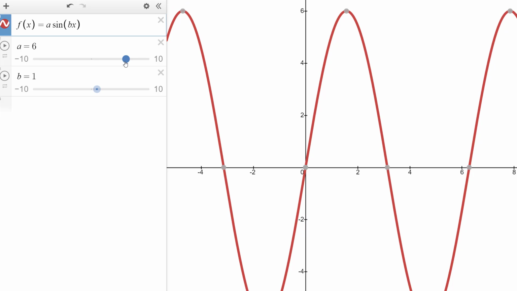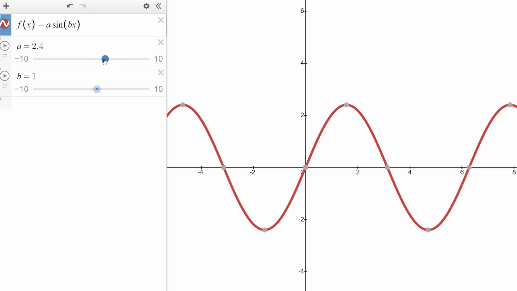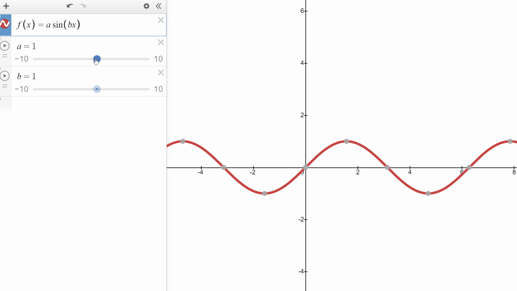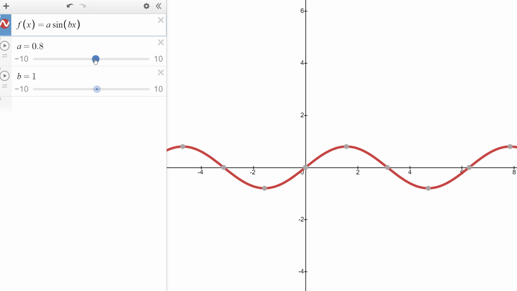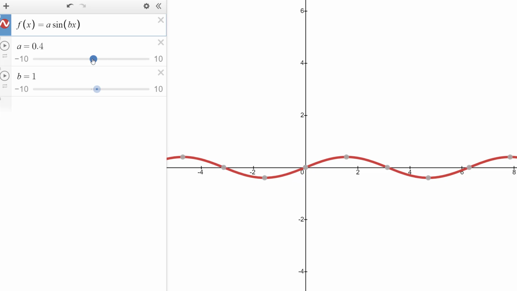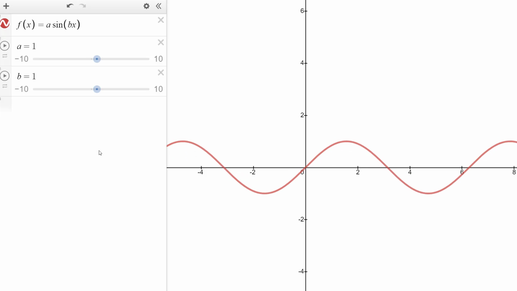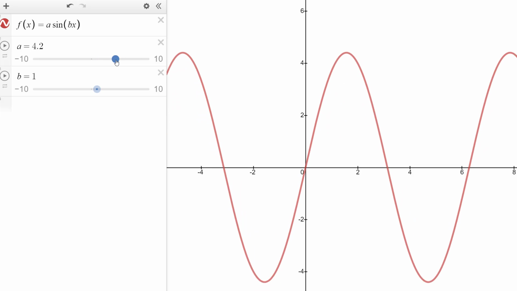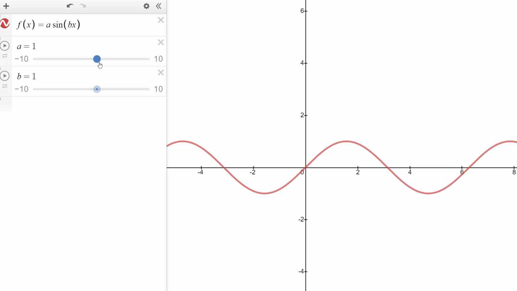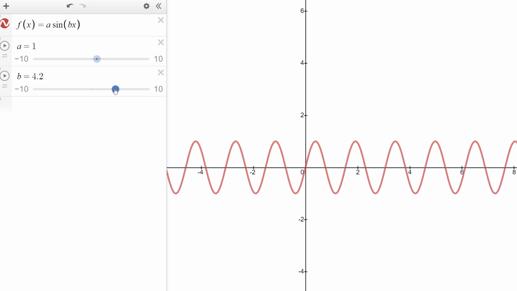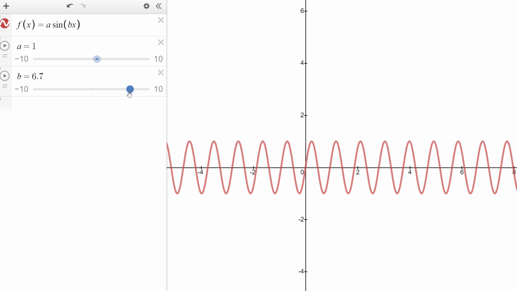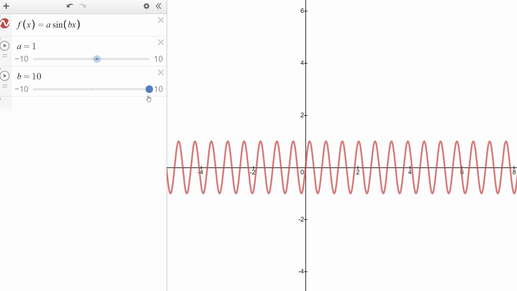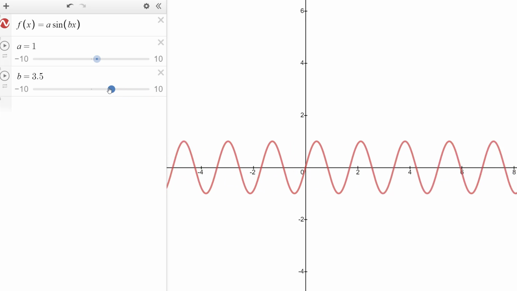It gets louder. If you decrease this, we can go all the way to 1. Once you get below 1, it starts to compress toward the x-axis. So there's a good visual of that. Now, on the other hand, remember, if I increased A, it would stretch vertically, right? But if you increase B, it does not stretch horizontally. It actually compresses. It gets closer to the y-axis.